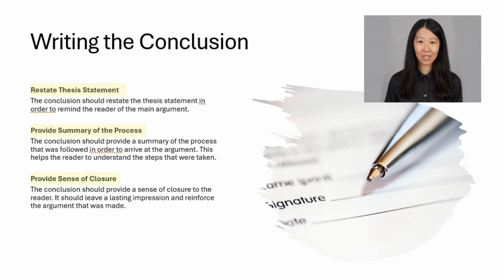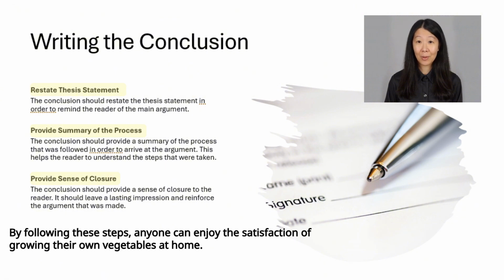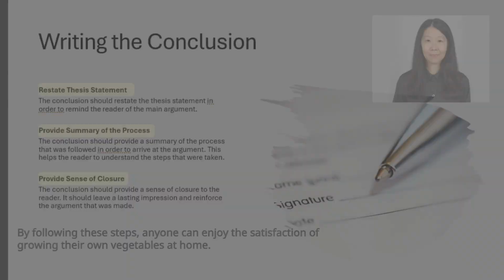Provide sense of closure. End with a sense of closure by leaving a lasting impression. Reinforce the significance of the process and its outcome. You could add a final thought, a piece of advice, or an insight that ties everything together. For example, by following these steps, anyone can enjoy the satisfaction of growing their own vegetables at home.